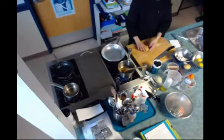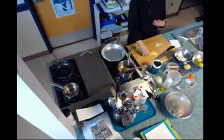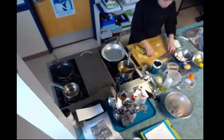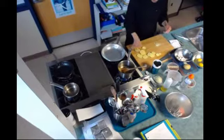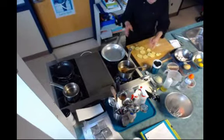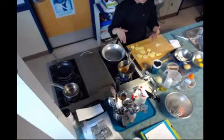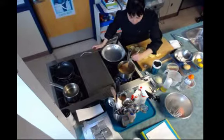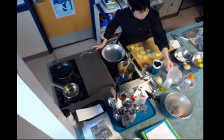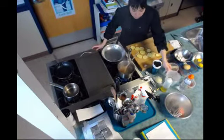You could dice it, you could slice it, you could just cook it until it's just slightly cooked, and then it doesn't have to be brown at all. And then you can just put it onto tortillas. So my version is that I wanted to have caramelized onions and I want to brown the potatoes. You don't necessarily have to do that, all right? Nor does it have to be 100% julienne. So think about the cut, what you want from it.